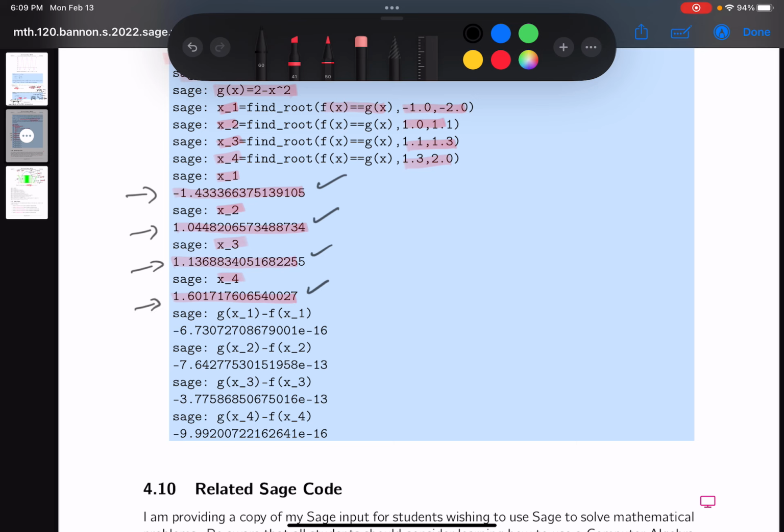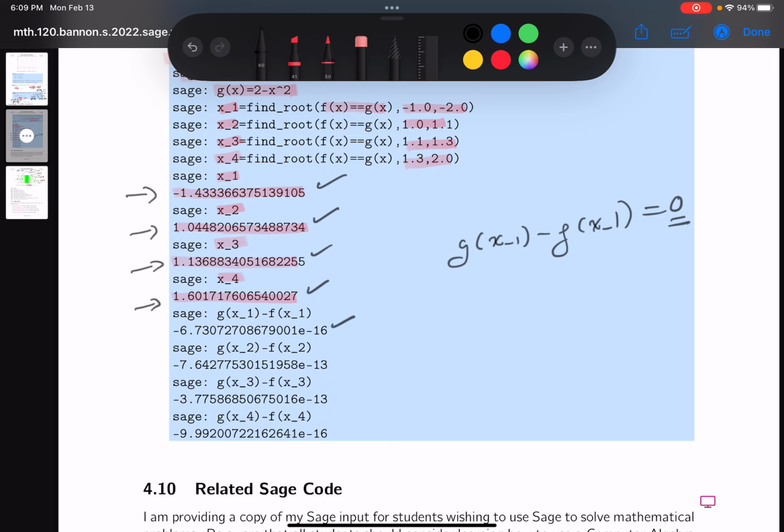Again, what I like to do is I like to see how good is it. You know, how much are these functions really agreeing? So what I do is I actually evaluate g at each of these values. For example, at x1, and I evaluate f at x1, and I subtract them. Now, by the way, if it's true, this would turn out to be 0, but these are approximate solutions, so I'm not expecting that. What am I expecting? Something really close to 0.